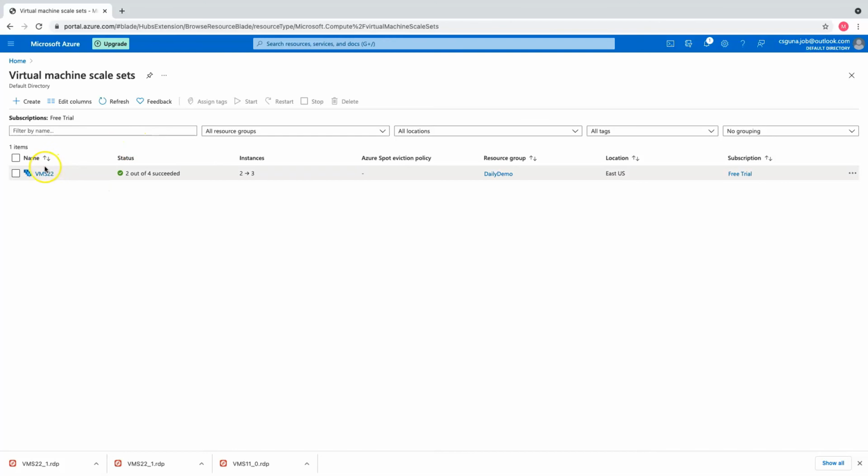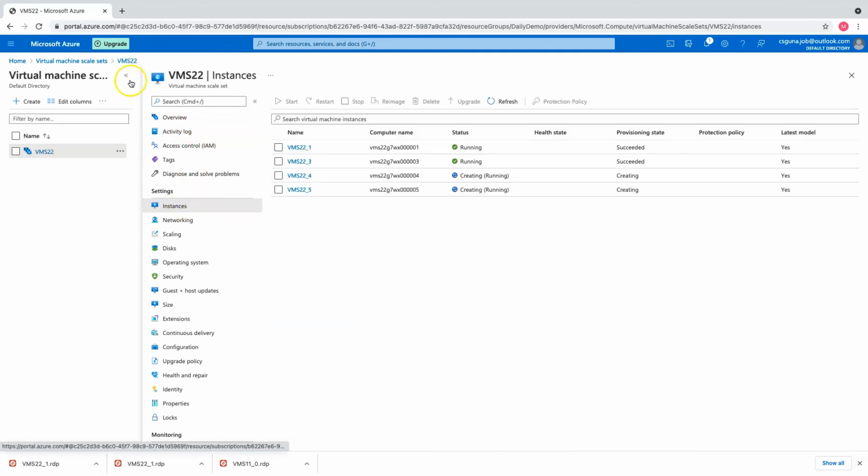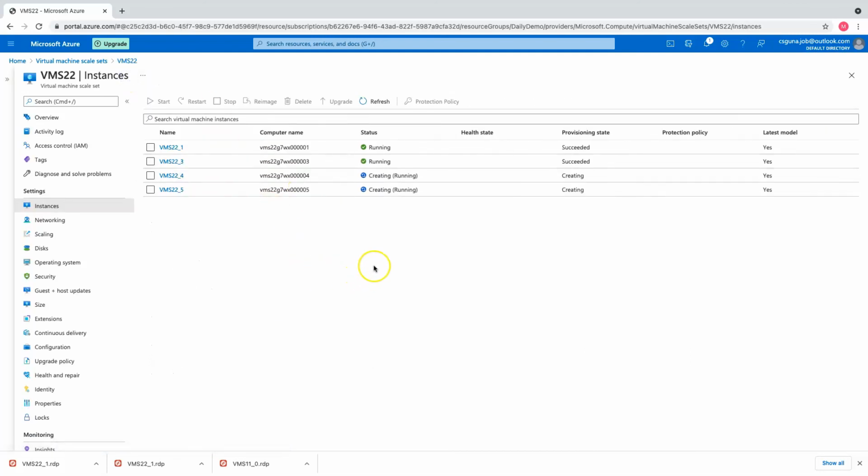So right now I'm inside the virtual machine scale set. Click on that and let's go on to the instance, and as you can see, it already went and started kicking off multiple instances, and you can see here it's saying creating. So let's just wait and see if everything is provisioned, and after some time I'm going to go and kill that stress testing and see whether we can scale down or not.